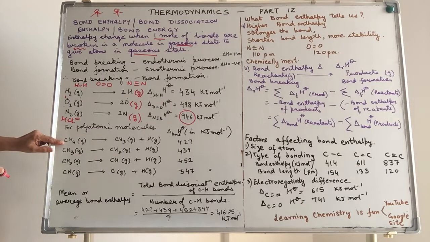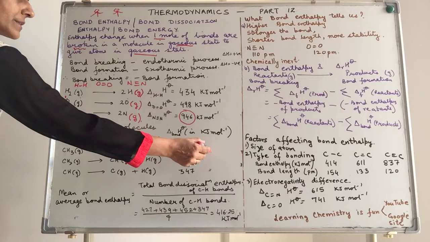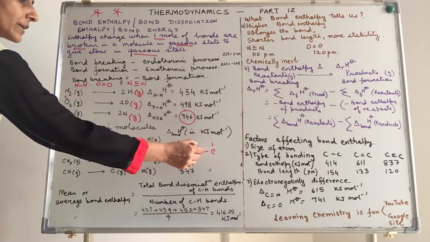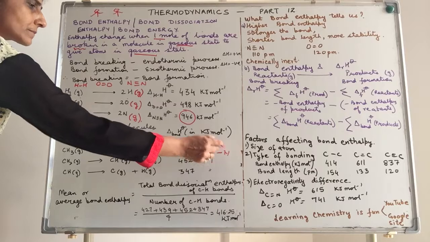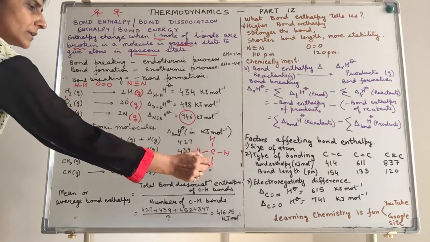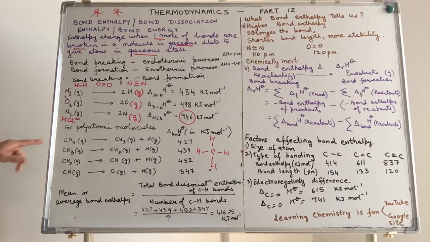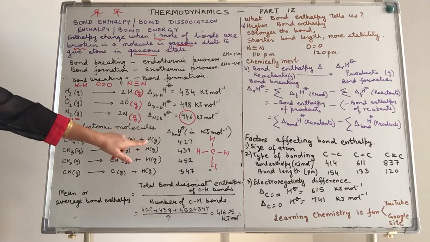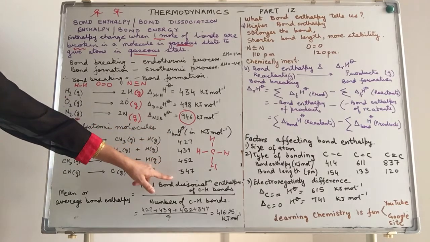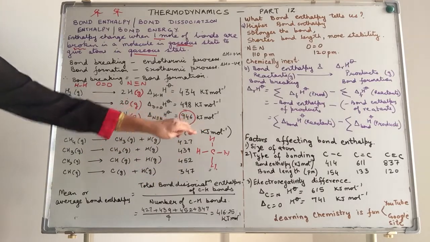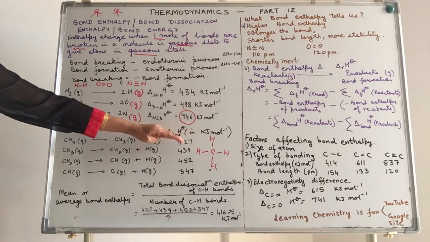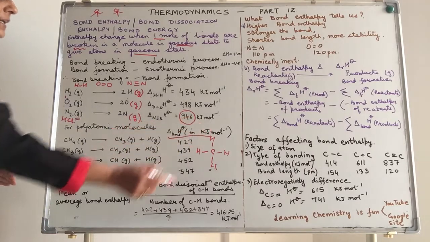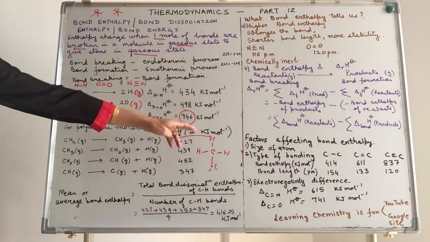In the case of methane, CH4, if you notice, there are 4 bonds: hydrogen, hydrogen, hydrogen and hydrogen. All 4 of them are single C-H bonds. It is observed that the value of each bond enthalpy is different. So when I take away the first hydrogen atom, the bond enthalpy, now all of these are listed in kilojoule per mole. Just to avoid too much of kilojoule per mole, I have written it in the heading, standard bond enthalpy in kilojoules per mole.